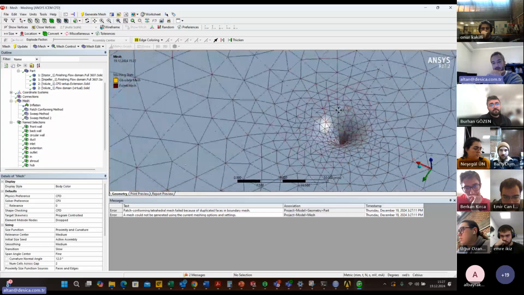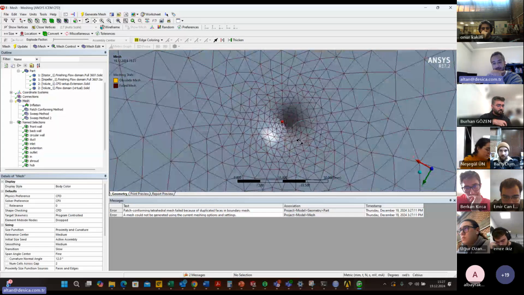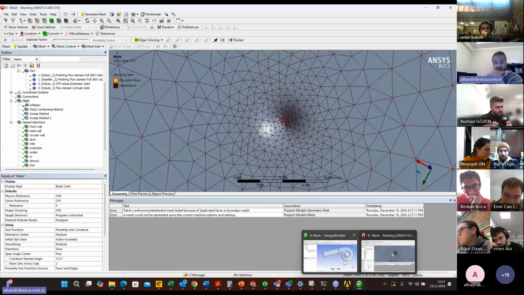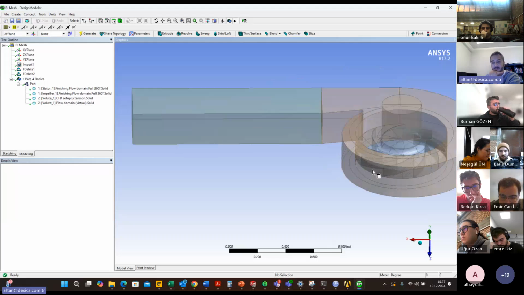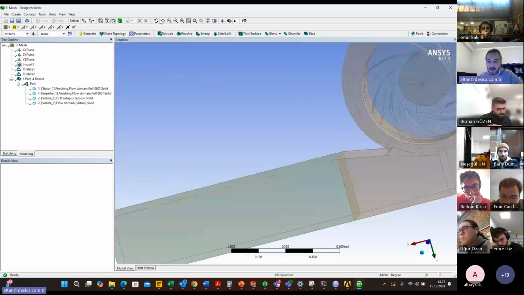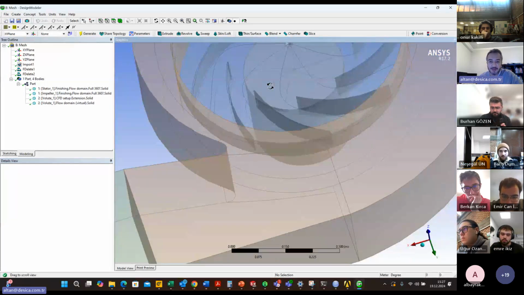Maybe this part causes problem. Okay. Let's go back to Design Modeler and fix those surfaces.